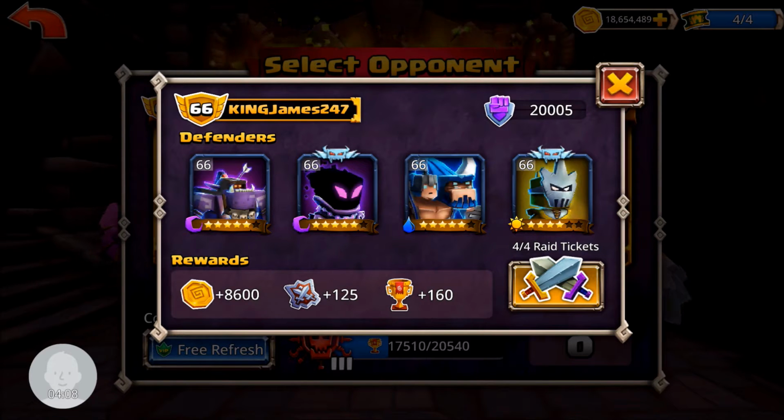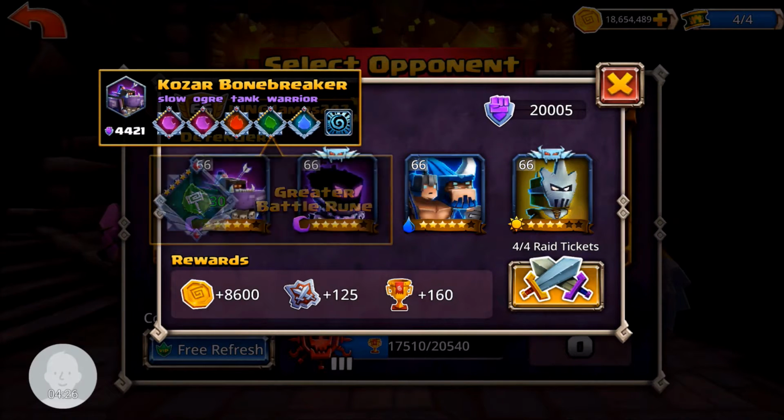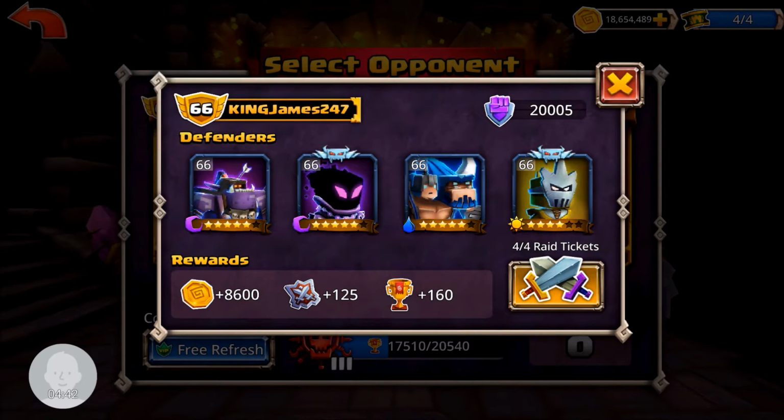I'm feeling pretty confident about this one because he's only level 66. I'm pretty sure that my attacks will do more to him than what his attacks would end up doing to me. He's probably got some strong runes on here. You can see there's some Vampiric, Greater Battle, Vampiric, Battle. Yeah, so he's gearing up heavily for a Kozar attack here. He did throw that Bulwark on there, which doesn't really fit the mold. If you're going to go all-out attack with Kozar, I would just say go all-out attack with Kozar. If he's going to try and one-shot people, you probably should swap out that blue rune.